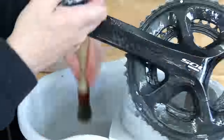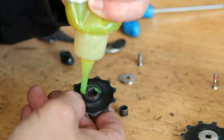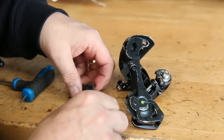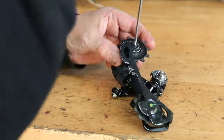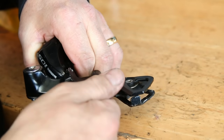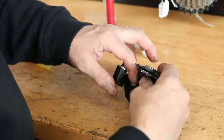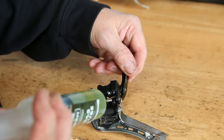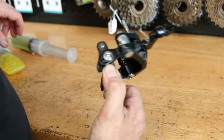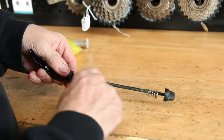Now I'm re-greasing the jockey wheels, a little bit of Loctite to hold the derailleur together, copper slip on the threads, a little grease on the thumb adjuster, thin oil on the pivot points, and grease on the spring. We go through everything with a little process — you've seen it in other videos. You can just catch the worn front brake there; all these parts are heading towards being ready to refit.